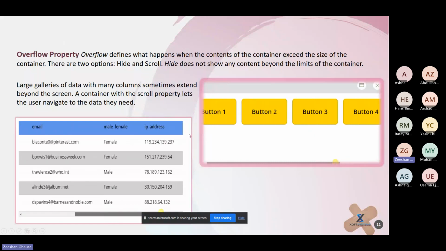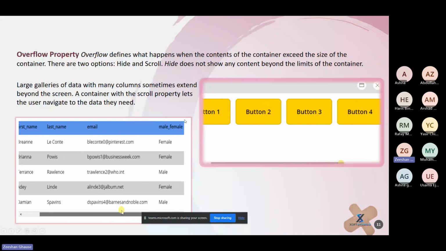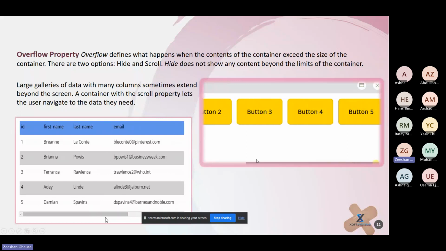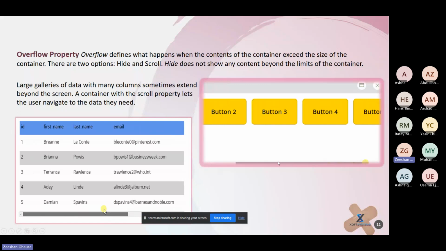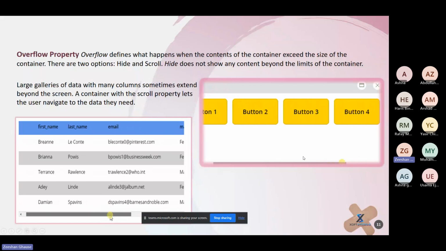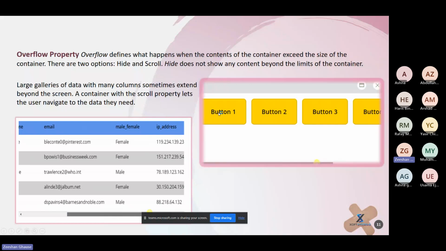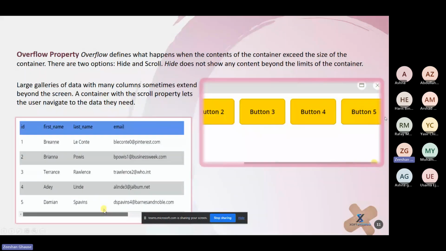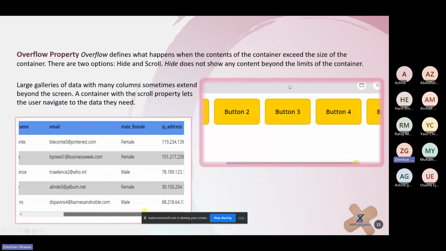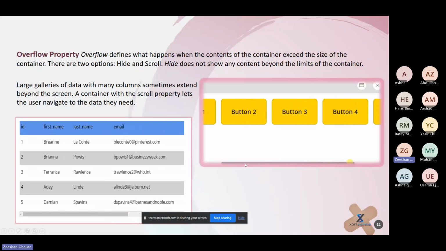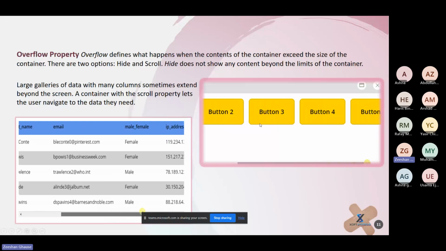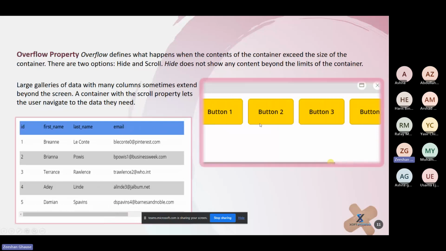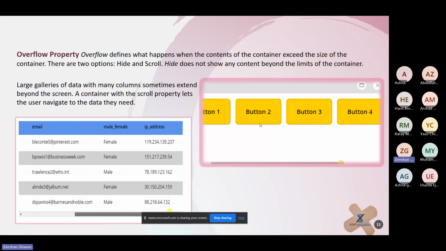If you disable them, then you won't be able to see the rest of the controls. But if you enable it, for example, you can see this one is basically a horizontal overflow property. Here he has enabled it because he was having 5 different buttons and we were not able to see them all on this one screen. So of course he needs to add some sort of scrolling. You have seen this type of behavior whenever you scroll on the internet or any type of social media.